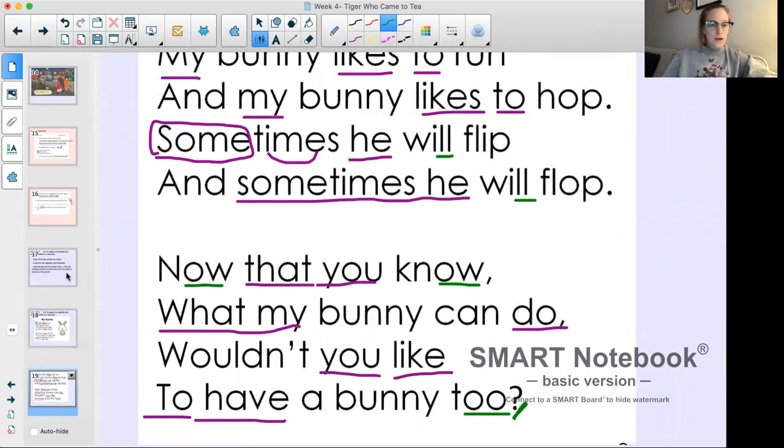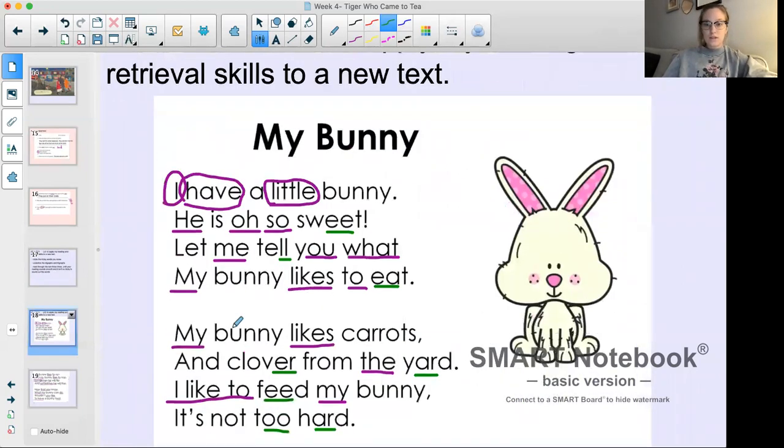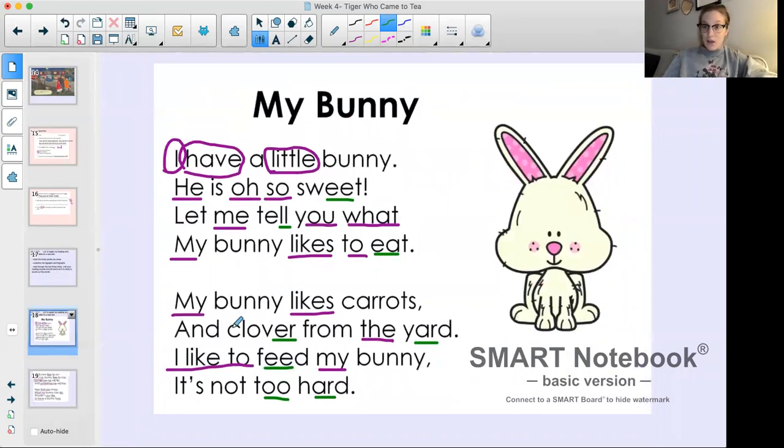All right, so we know we have loads of tricky words and loads of digraphs in our text, and that can help us when we're doing our reading. So my turn to read it, and then I'd like you to pause the screen, and I want you to have a go at reading it. Remember, 10 minutes of reading. I want to hear it at least 3 times, because reading lessons aren't just about listening to the teacher and answering the questions. It's about us becoming good, fluent readers, so we need the practice.